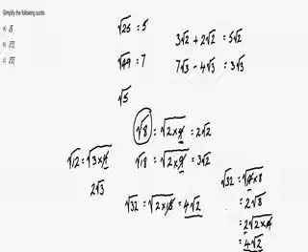So this is a question of, do you know your square numbers? Something times something will give you this number. One of those somethings needs to be a square number. So I'm just going to pause the video for a second, and I'm going to move on to the next question.